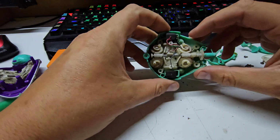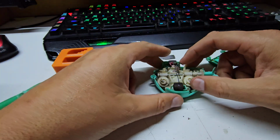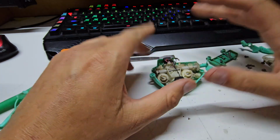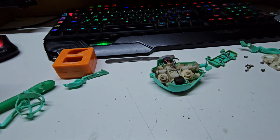Well, we would probably throw him away because we can't do much to fix it. Wait, but what's the foam? That's the foam that helps it float. So, do you want me to reassemble this so you can keep it as a turtle that doesn't move? Yeah. Okay, we'll do that then. Alright, I'll start putting some screws back in.